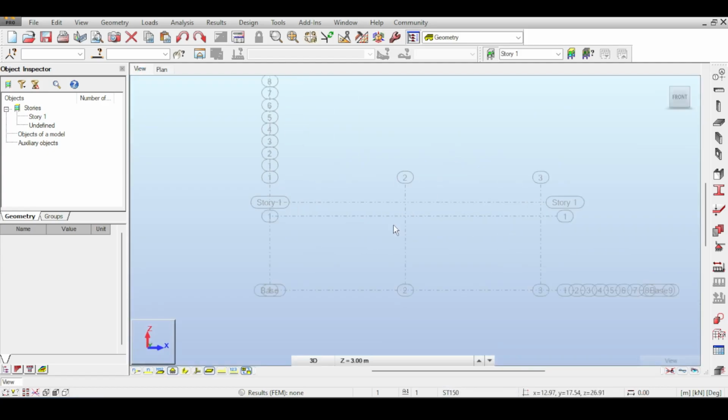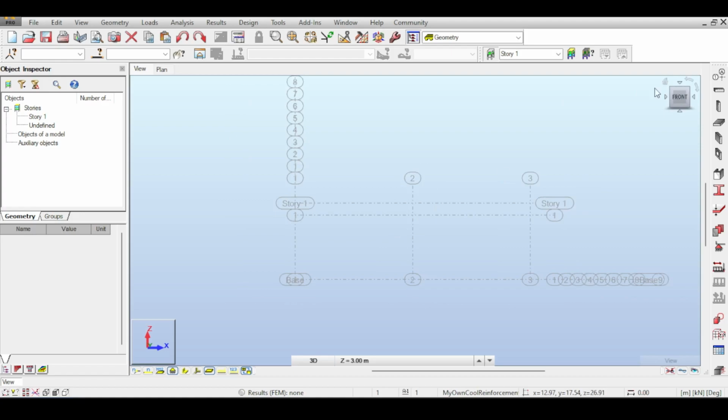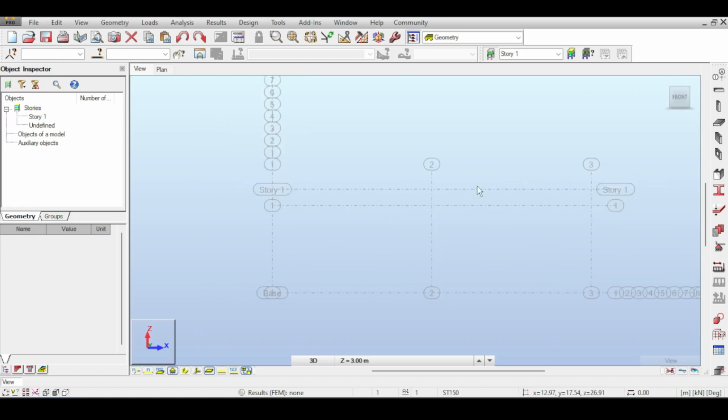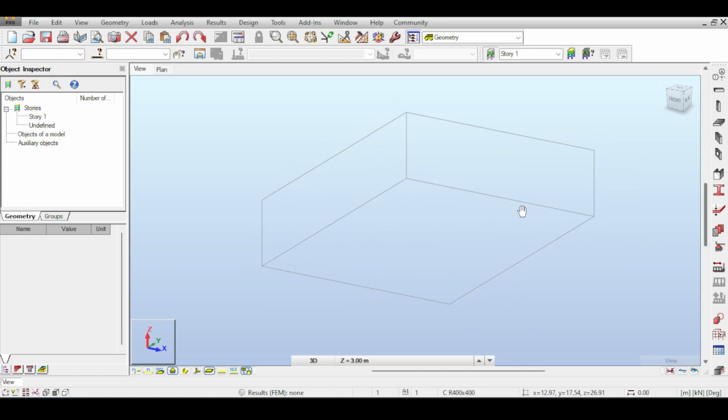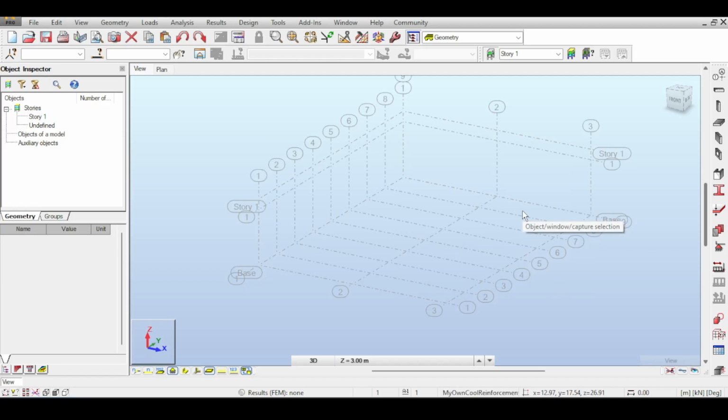I'm a little bit worried about this being too shallow. This will cause larger bending with diagrams. We need to start drawing, right? So I want to draw my first portal frame. Of course, the first question that comes into mind is, what are your sections?